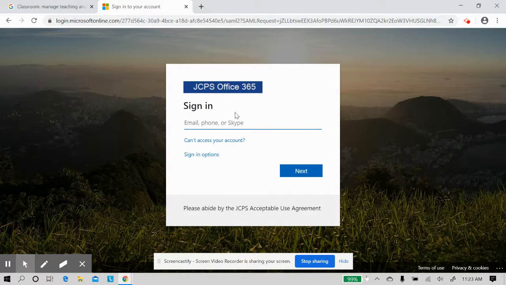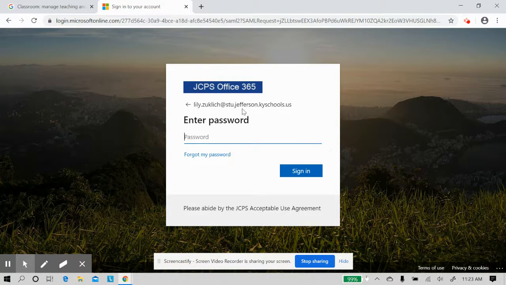And you are going to have to type in your email address again, since you have not signed in this account on your home computer. So now you have typed in your email address, and then you're going to want to click next.